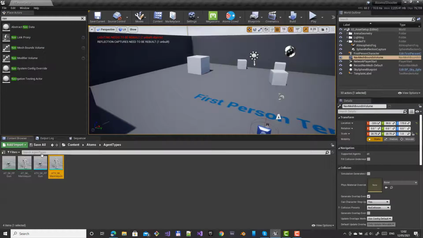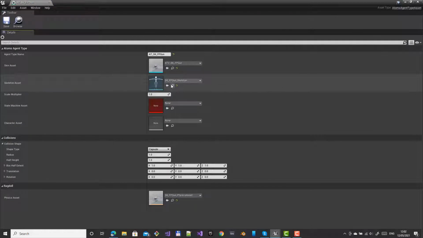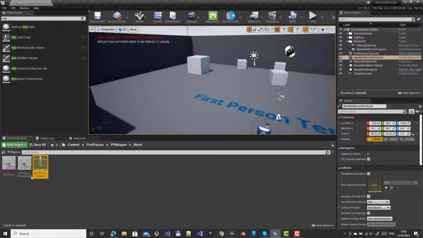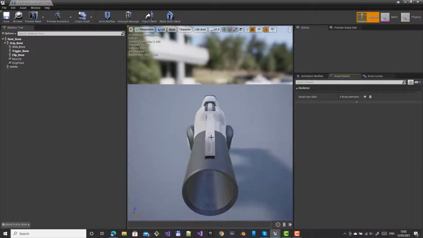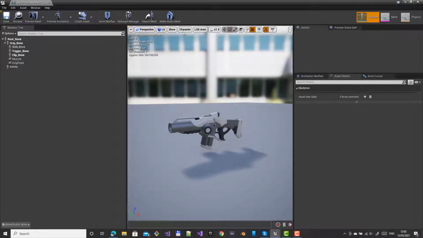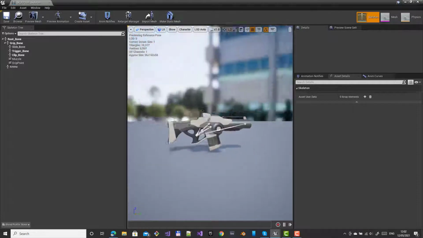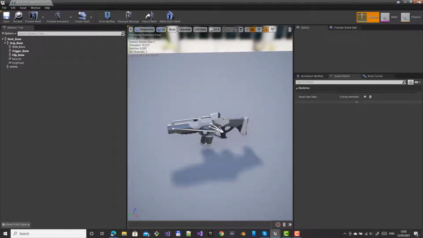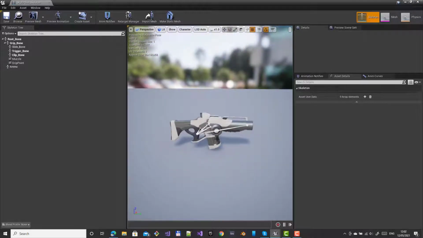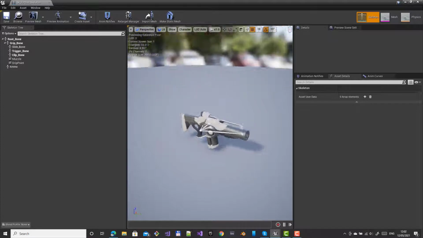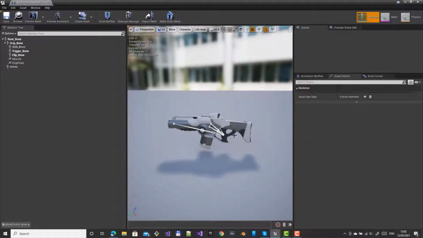In this case, our weapon is using a different skeleton. If we open it, you see it's a completely different skeleton, just a skeleton for the weapon. So in Atoms we can handle this by creating a single agent for every weapon, and then using the sync module to do a constraint and synchronize the weapon to the mannequin.